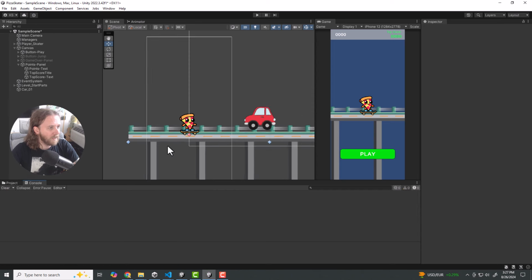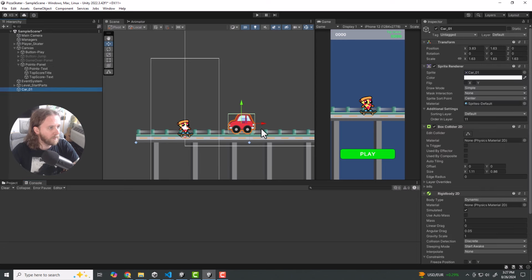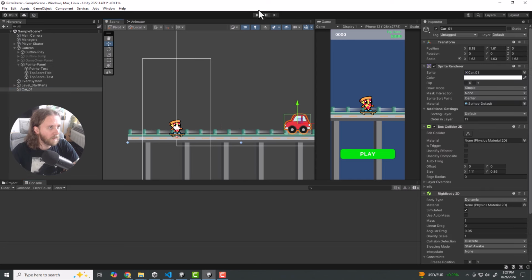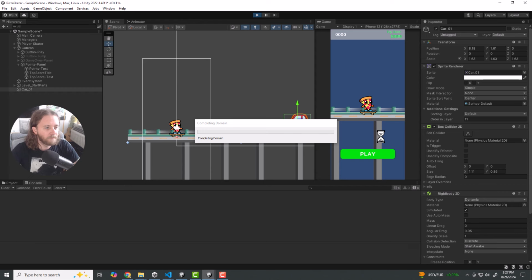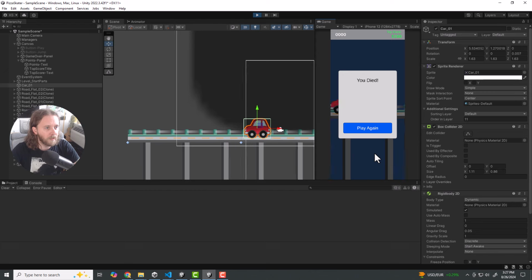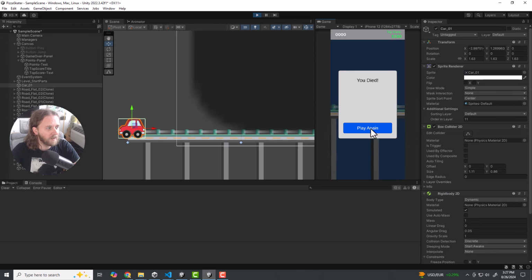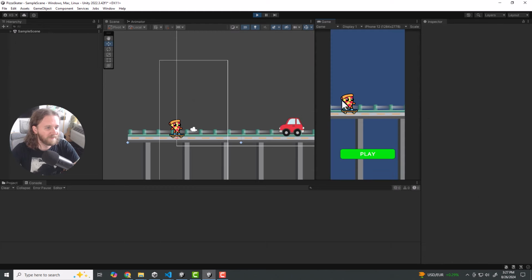So clear this stuff out. I'm gonna grab my car and just push it back here a little bit more, so we can give this another test. Cool, then I'll play, boom, died. So the car keeps moving, we have no errors, sweet. And then the car will just probably fall off the edge of the cliff there, cool.